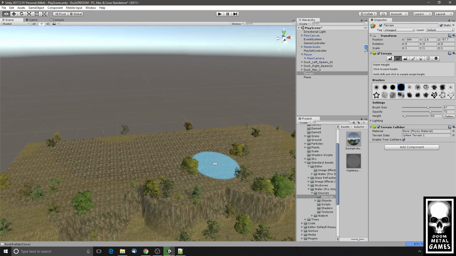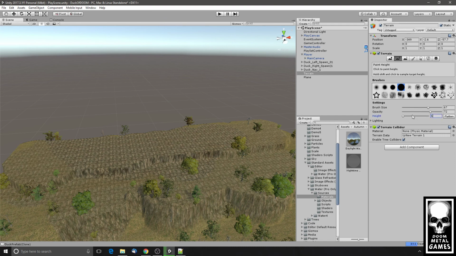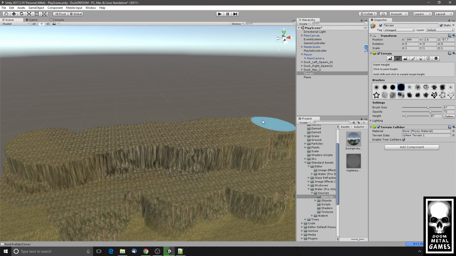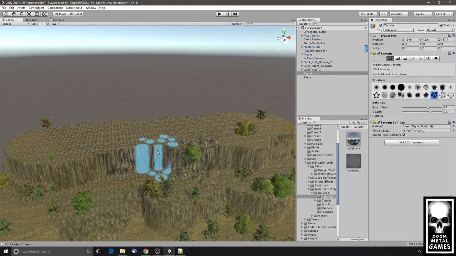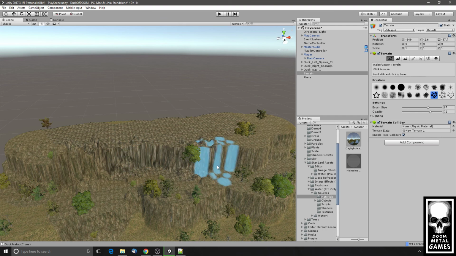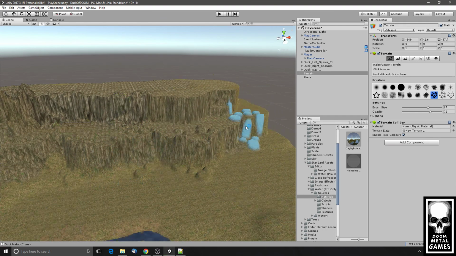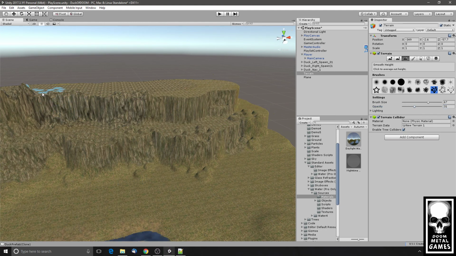And then the back side of the ridge could have another ridge that's even higher. Adding just a little bit of variety. We'll smooth it out, but let's not over smooth it.